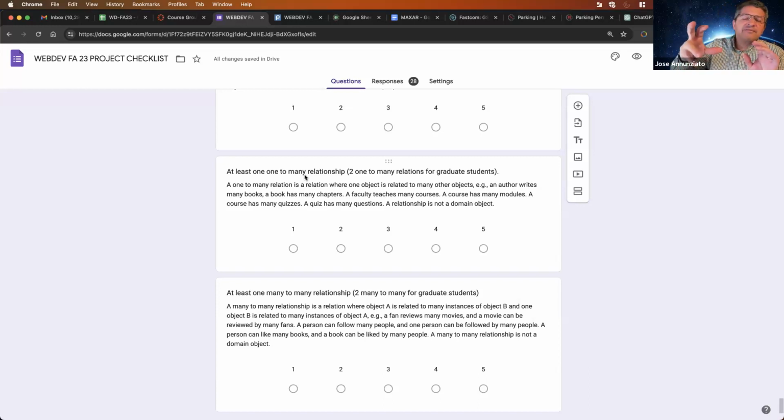But then you can have many users enrolled in the same section, and also one user enrolled in many sections, and one section has many enrollments for many students. So the enrollment relationship is many-to-many. Many sections are mapped to many students. Actually, at least two many-to-many.